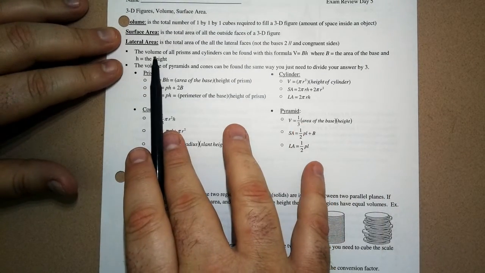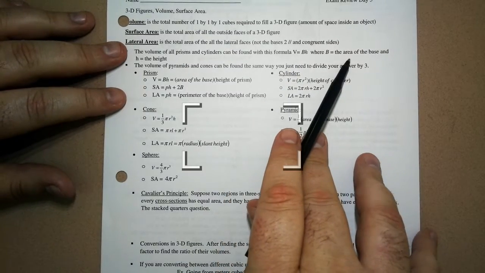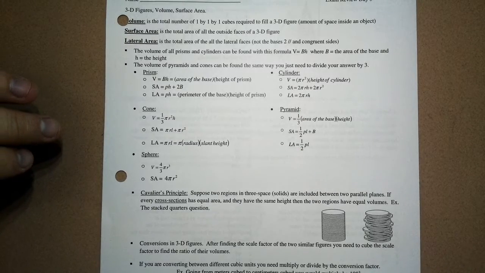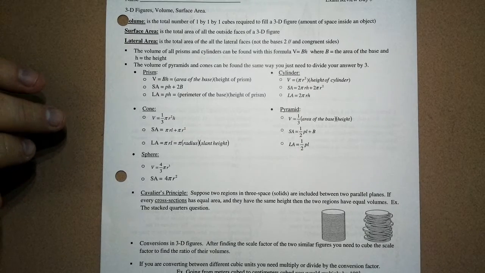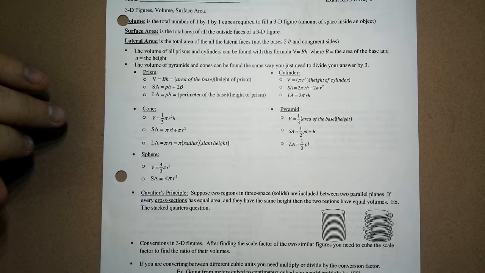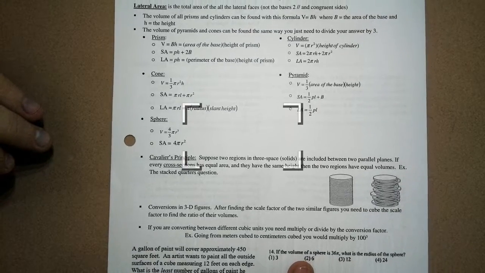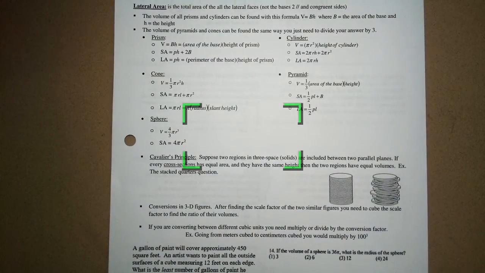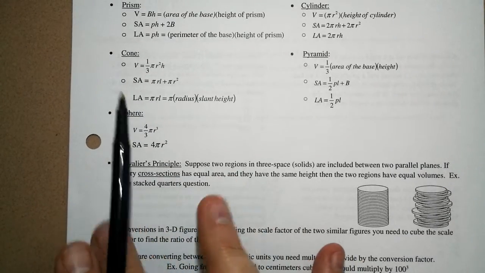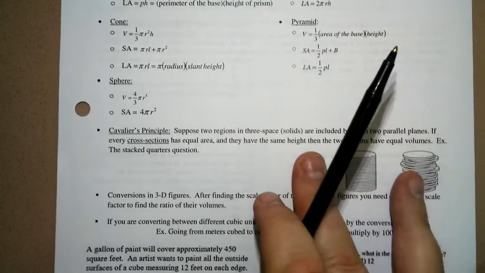So remember, the volume of prisms can be figured out with the area of the base times the height, where B is the area of the base and H is the height. If the shape is a pyramid or a cone, it has a 1/3 attached to it, so it's 1/3 the volume. The sphere has its own formula, 4/3 pi r cubed for volume. You can see all the formulas here for yourself and use them as we go along. These formulas are, for the most part, on the formula sheet. They're about all that's on there for us, but they're there.